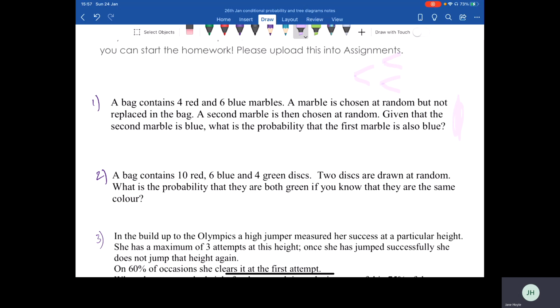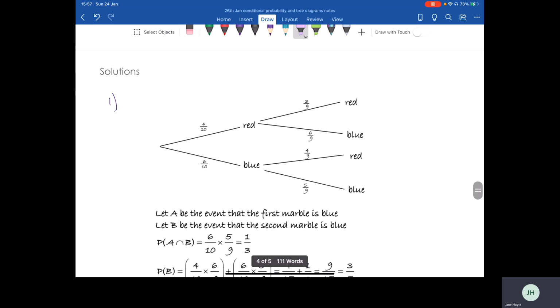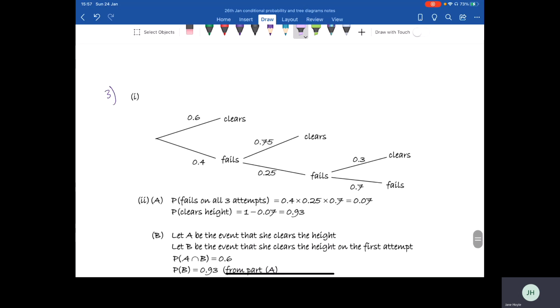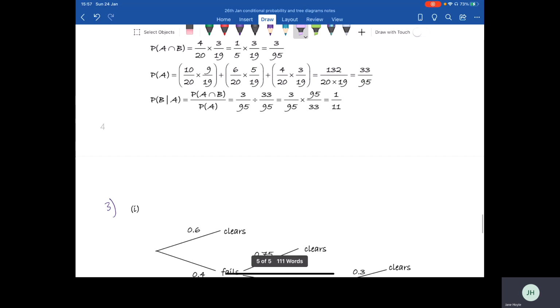This one's slightly trickier because you've got a set of 3 branches and then another set of 3, and another set of 3. This one is a slightly different situation, so you just have to be a little bit careful when you read it. Full worked solutions are underneath, so please try the questions yourselves. If you can't do them, then check those solutions. Also, please contact me on Teams, and I should be able to get back to you at some point today.